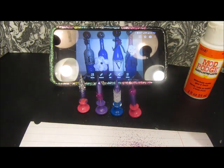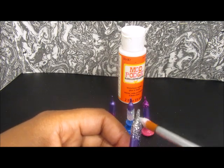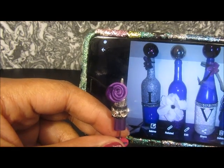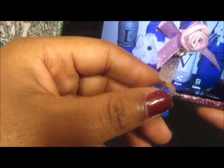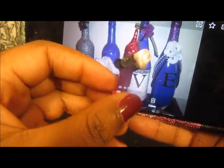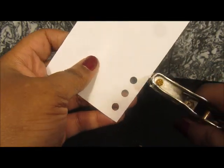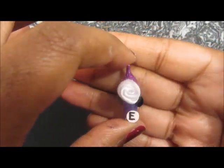So everything is glittered. And when that dries, we're just going to seal everything with another thin coat of Mod Podge. So from here we're going to decorate. I am using super glue, and I just added the flowers, the ribbons, bows, and a little sequins on there. So I got everything decorated. To add the lettering, I'm just going to punch out small circles of cardstock and use a marker. And then I just attach the letters on there.